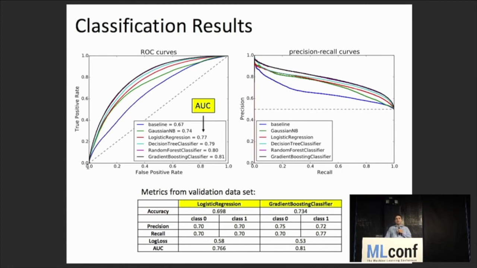And we can see we have AUC results in the 70s, and some pretty standard metrics like precision recall, log loss, and things like that. So we saw that when we incorporate this classifier model, we get an improvement in classification performance.